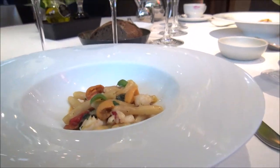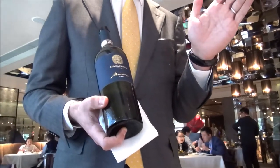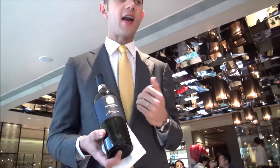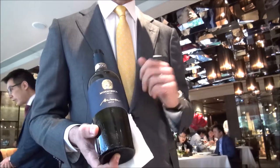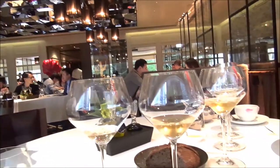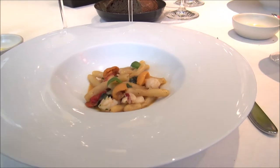It's in pairing with a white wine from the Marche region. Marche region is the center of Italy, facing the Adriatic coast. And this is a Verdicchio from Materica. Materica is a beautiful village on the Apennine mountain, quite influenced by the cool climate, but also by the seaside. Verdicchio is one of the most important Italian white varieties with an important aging process as well. In this case, we have a selection called Mirum 2014. It's 18 months aged in stainless steel cask to preserve the aromas and the beautiful complexity of this grape. We need something with a nice structure, but also with a beautiful freshness to match with your pasta. Enjoy.